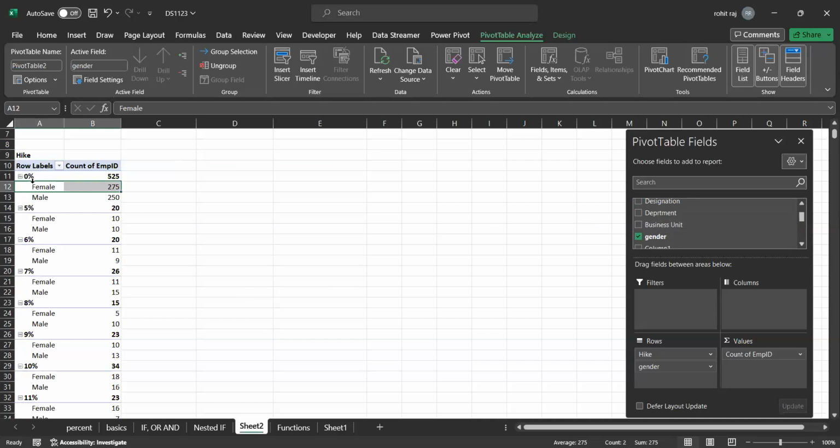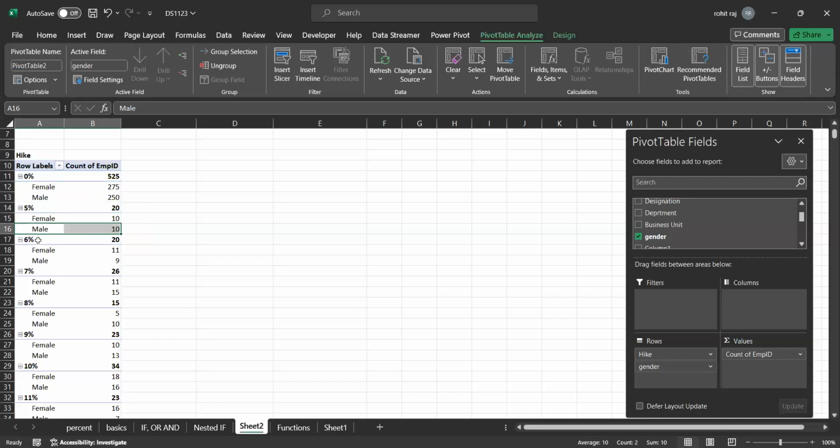Let's say for 0% hike, there were 525 total number of employees, out of which 275 are females and 250 are males, right? Same goes with 5% here. Out of these 20 number of employees who have received 5% hike, 10 are male and 10 are females, right?